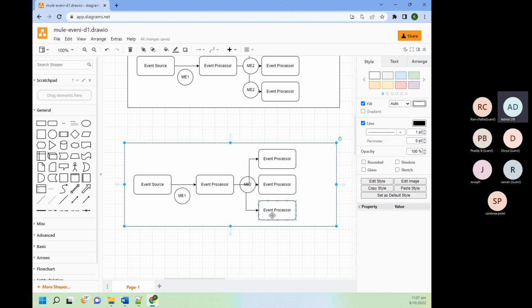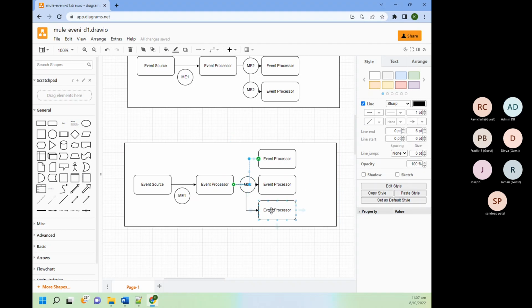And if it satisfies the default one, then the same copy of Mule event will go to the default one.